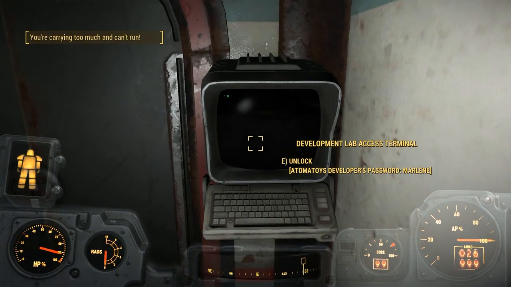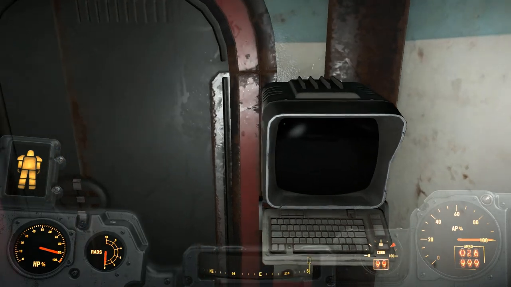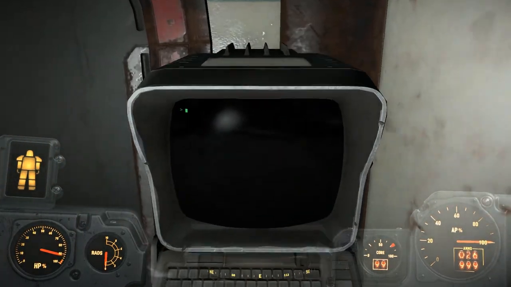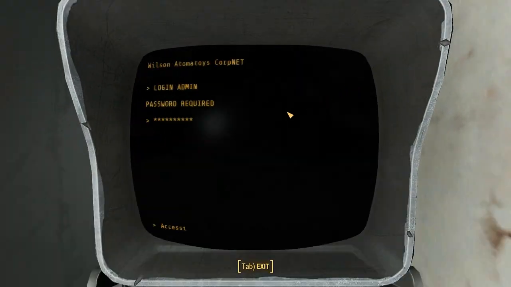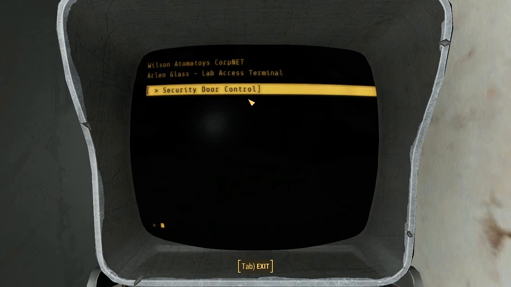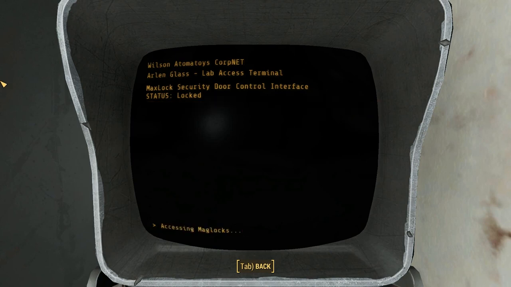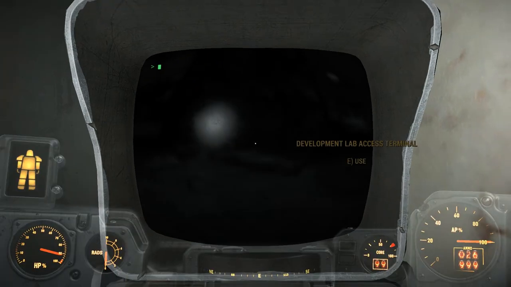Developmental Lab Access Terminal. Unlock. Automatoy's Developer's Password, Marlene. Okay, so this is how you get in. You need that. He cared about Marlene. Poor Marlene. Of course, you know, he didn't spend hundreds of years as kind of an everlasting horror.